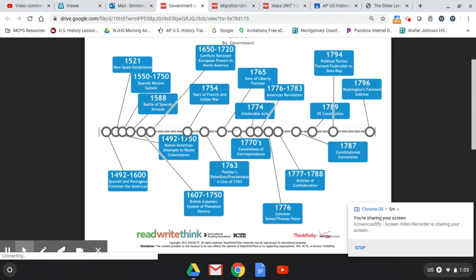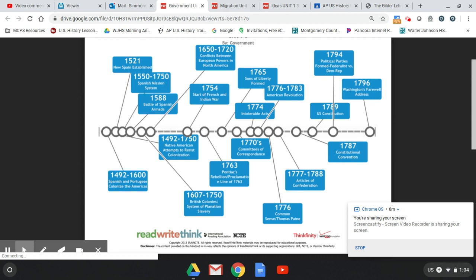The Second Continental Congress is going to be the thing that's in charge during the American Revolution. The American Revolution will take place from 1776 to 1783. And during that time period, that Second Continental Congress is going to establish our very first form of government as an independent country, and that's the Articles of Confederation. Remember that the Articles of Confederation gave very little power to the central government, and most power went specifically to the states because of a fear of some sort of tyrannical government.